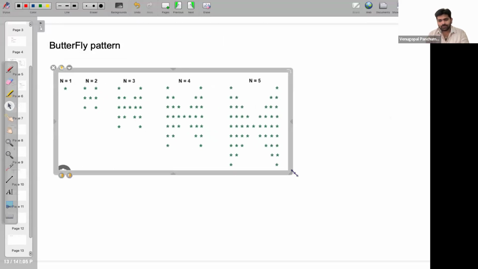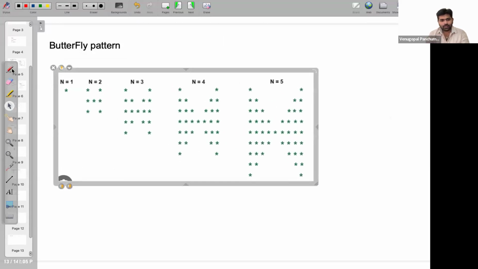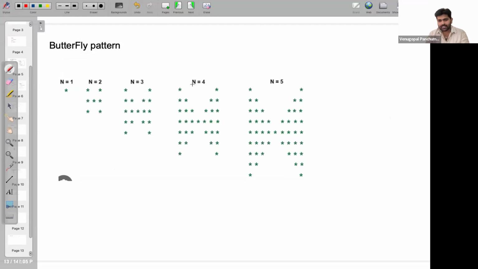So they'll give you n is equal to 5, and you have to print output like this. N is equal to 4, output like this. N is equal to 3, like this. Okay, cool. Whenever such kinds of patterns are given, listen carefully, friends. How are we going to solve it? Some trick will be there, and that trick you need to observe.